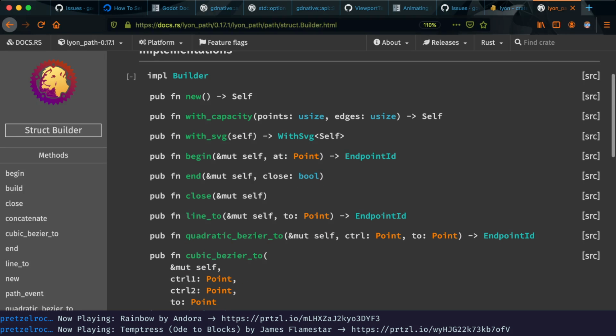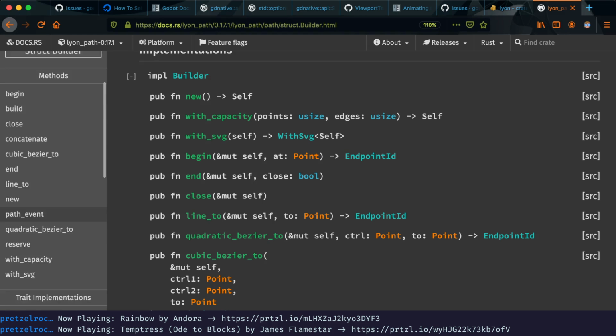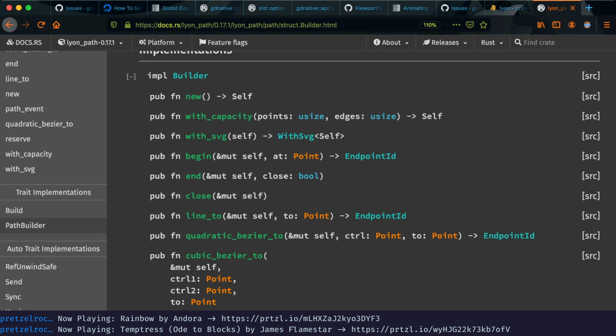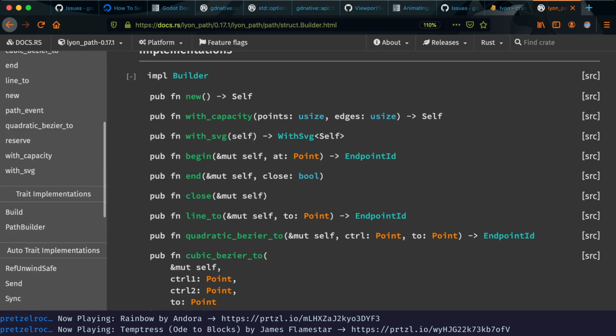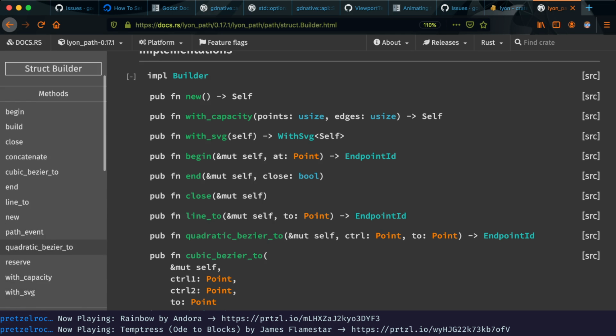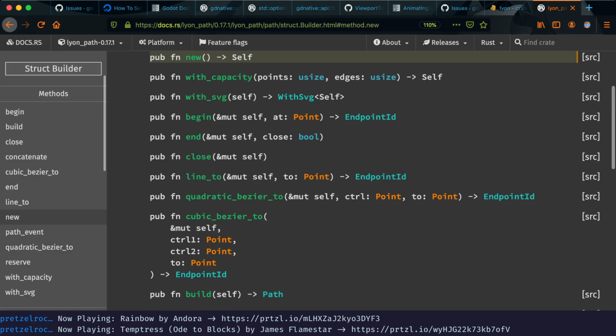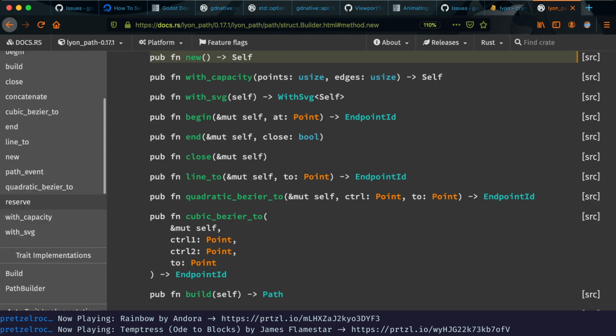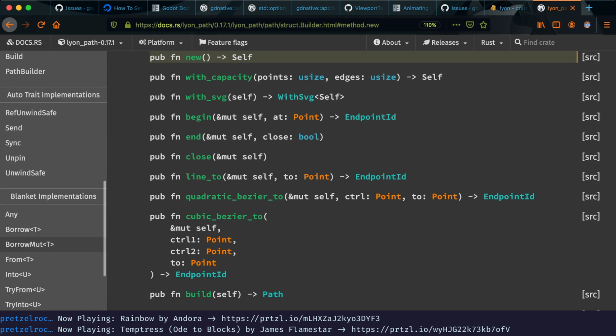Ah, my mistake. We needed a path builder. Does this not have default?